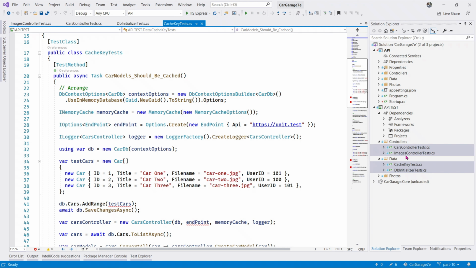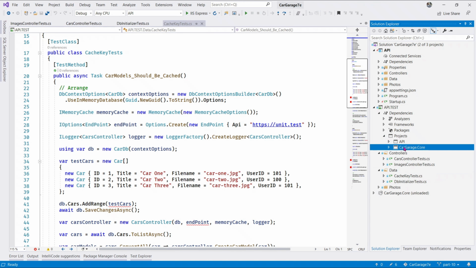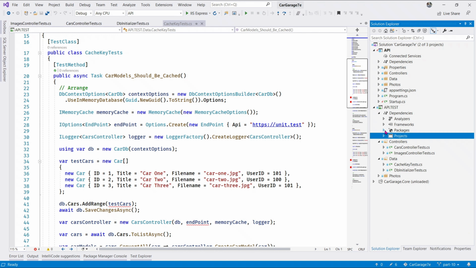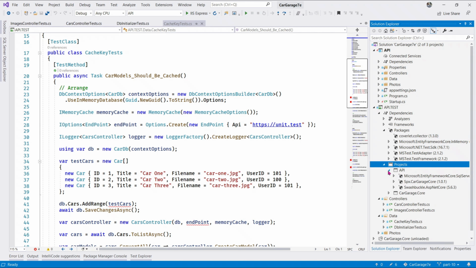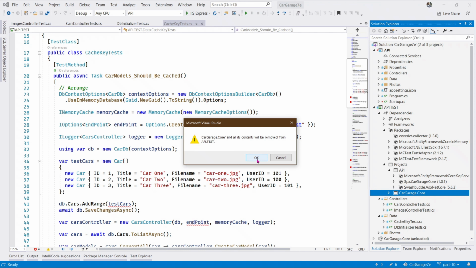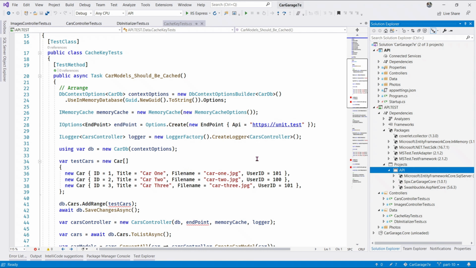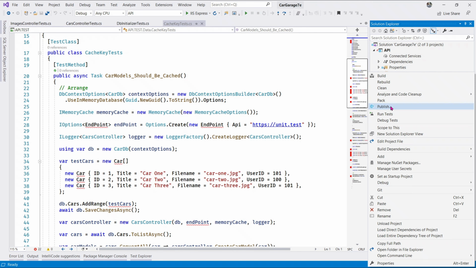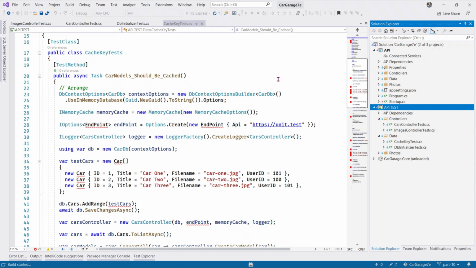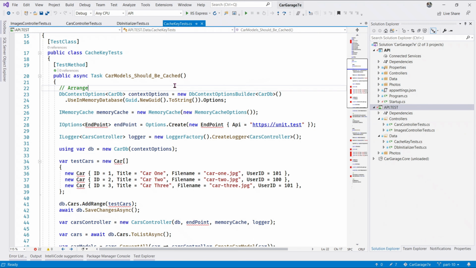Let's see. That's because our test project still references car garage core. So let's see. I can go ahead and that's correct. Project API that, and it's referencing that. So let's remove this guy. Yes. Hopefully that should sort us out. And let's see. Yes, we have a reference to that API project and that and that. All right, so let's go ahead and build this guy up. I know it won't run. Okay, that's good. That's a good sign.